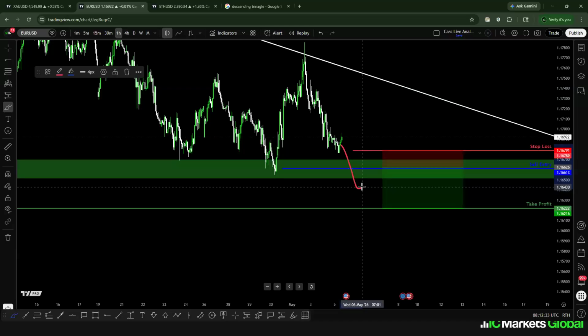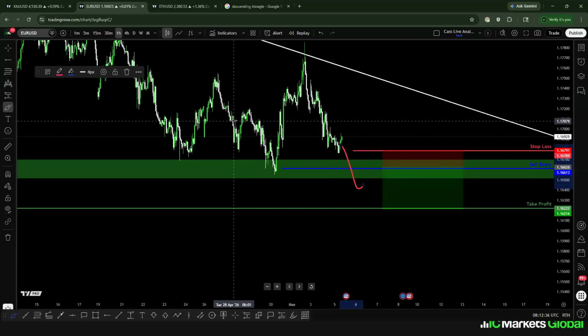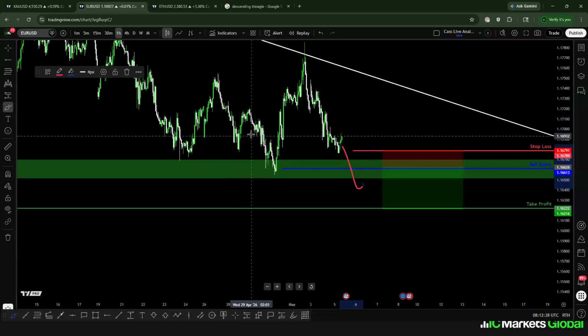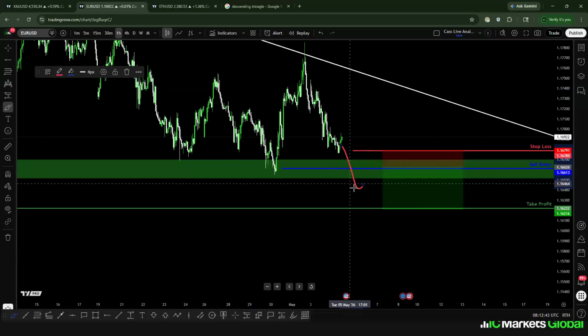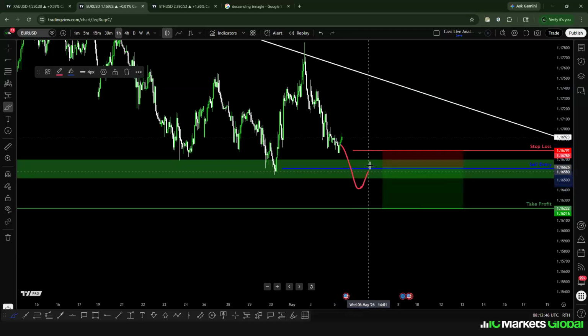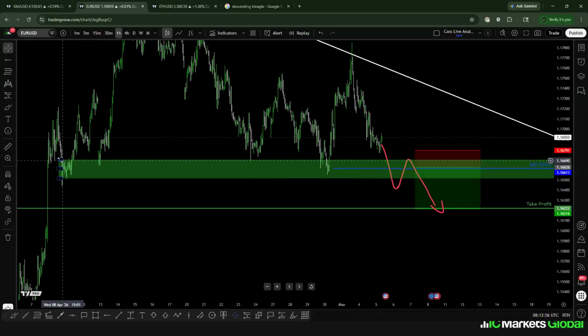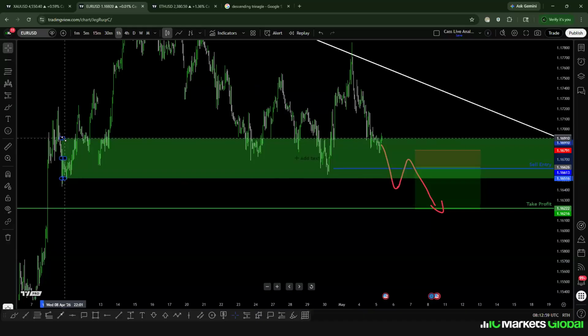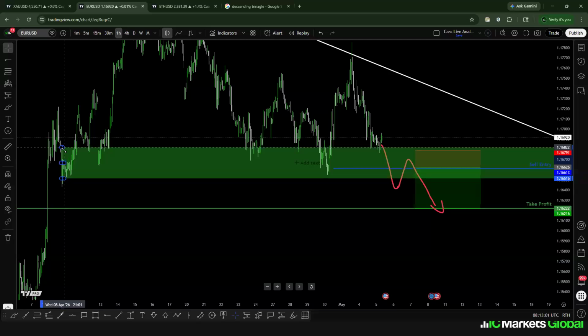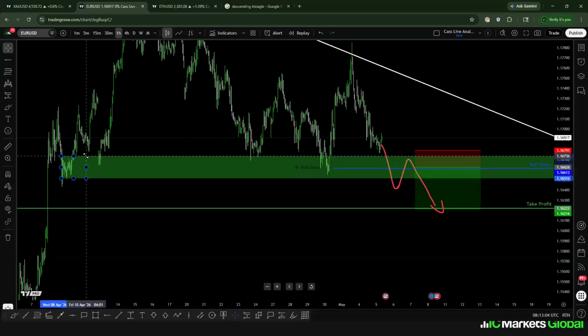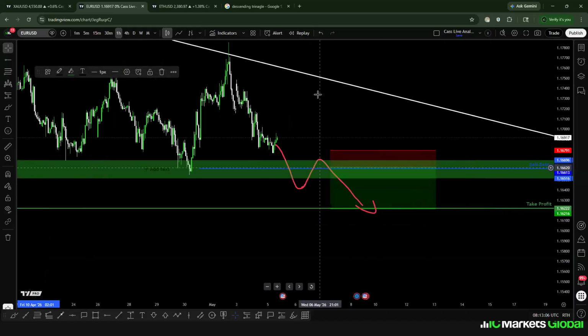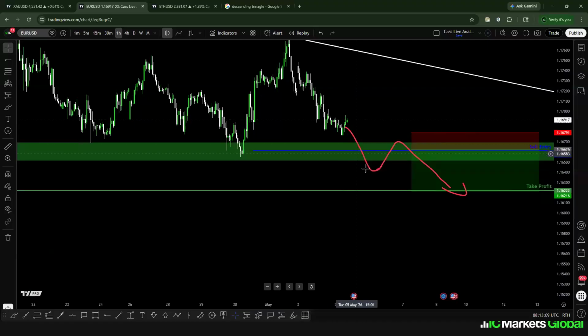And once it breaks out, what price usually does, you see structurally, it breaks out, comes back and retests, breaks out, comes back and retests. Okay, so what I need is price to break out, come back and retest, and then go back in that direction. This stop loss is not accurate because I feel the retest can go as high as here. I feel like the retest can go really high, okay? But if I had to come up with something, this would be it.